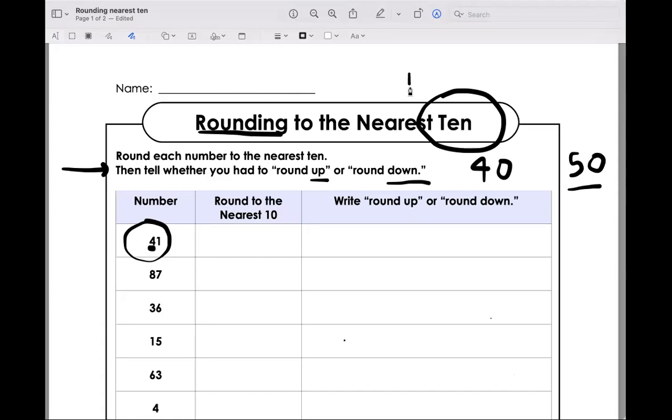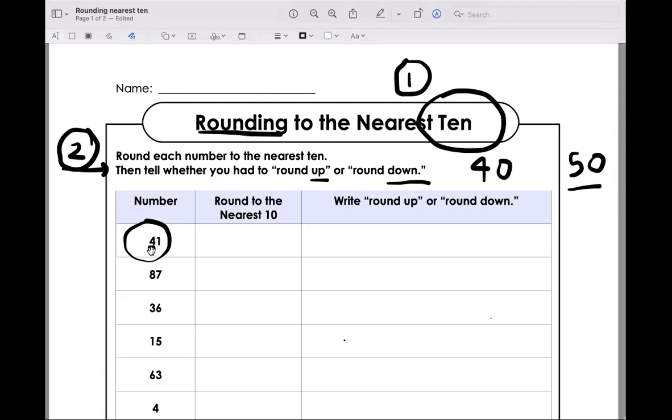So our step one is paying attention to what we're rounding to. In this case, it's the nearest 10. Step two is to think about, what are my two possible answers? I think if we think about it in that way, you know it has to be one or the other. There's no in between. Now, step three is to get to the answer. And that's that easy trick that you've probably heard already. You just look to the neighbor to the right.